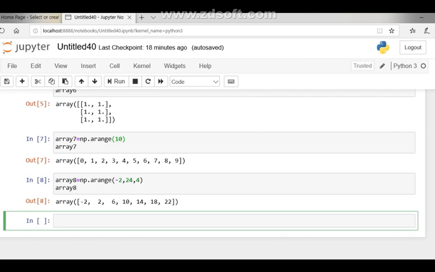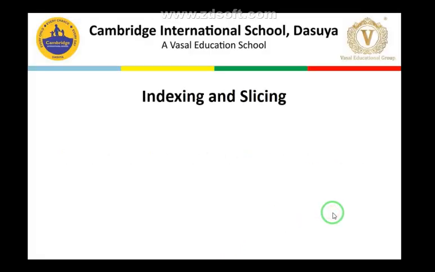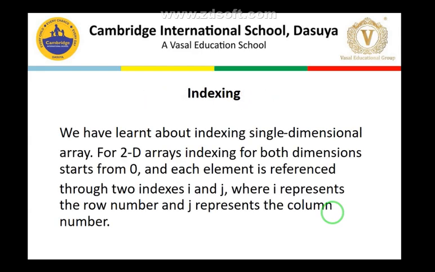Now moving back to our next topic, students, the next topic we have is indexing and slicing. This is today's part that we elaborated. First we discussed how to create the array by different methods. A few methods we discussed in the last lecture, a few in today's. Now next is indexing. Very important topic, very vital for Python.